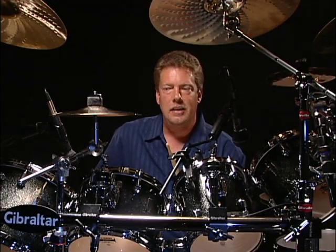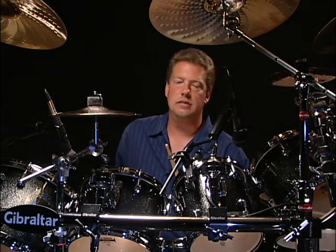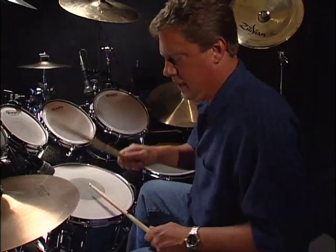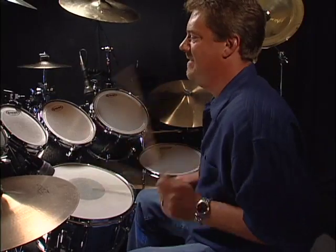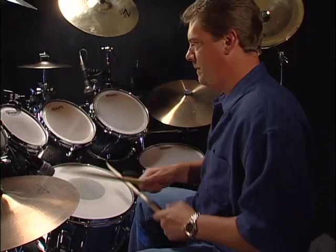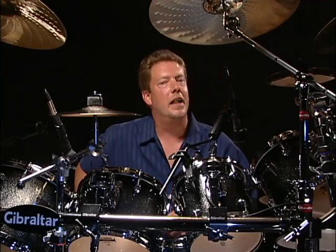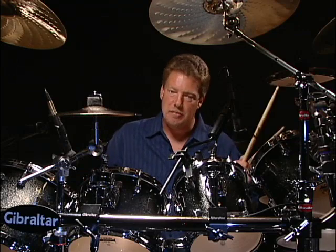Single stroke seven, incorporated with the single stroke four, with a drum beat, could sound like this. Notice I just threw some eighth note triplets in the end of that fill. Sounded pretty cool, eh? Again, mix it all up.